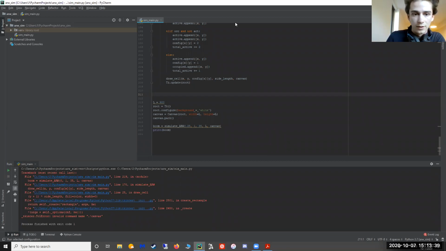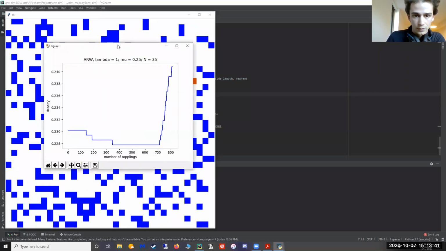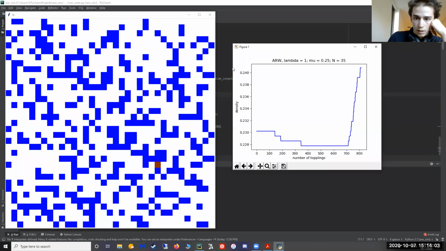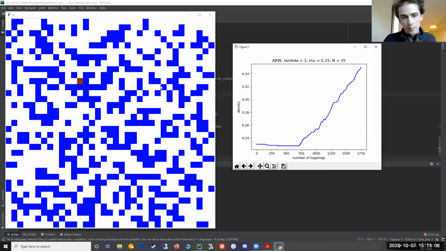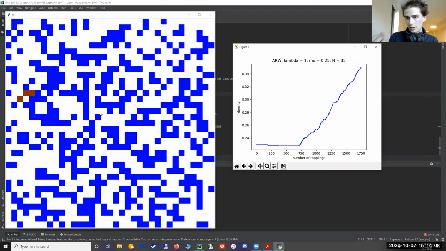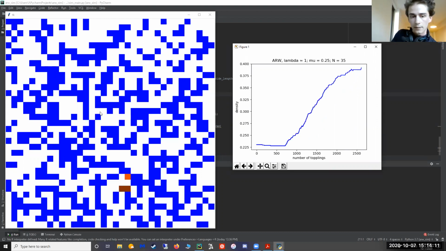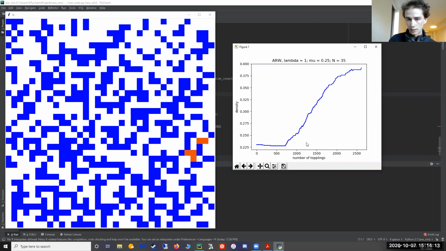Okay, so I started with, and I'm plotting the density here. I started with density 0.25 particles on average per site. This is a 35 by 35 box in Z^2, obviously. And the sleep rate's 1, so that means when a particle moves, it has a chance of a half to fall asleep. Blue is sleeping particles, and red is active particles, and the deeper the red, the more particles there are at that site. And then I'm plotting the density over here.